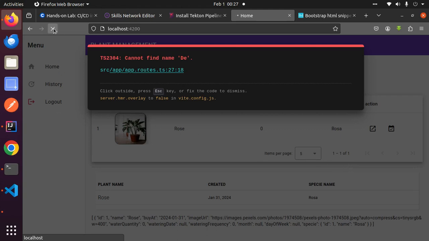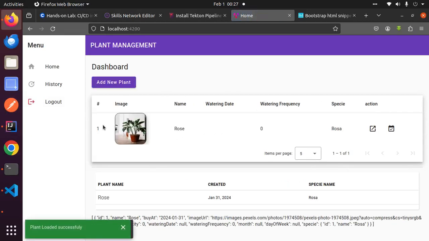It's very slow because my computer has very low quality. Okay, everything is good. Don't care about this output or this alert. This is only for this application that I'm building. I just wanted to show you how to fetch data with new Angular 17.